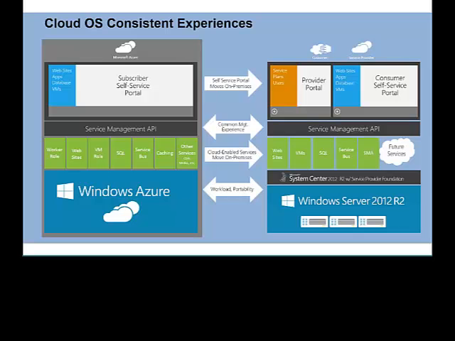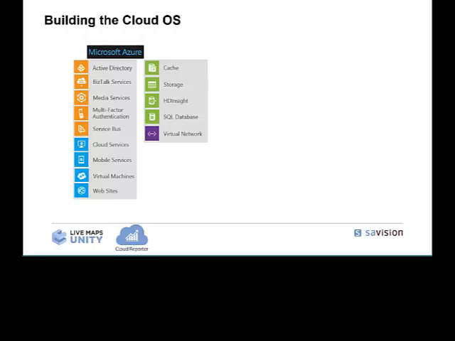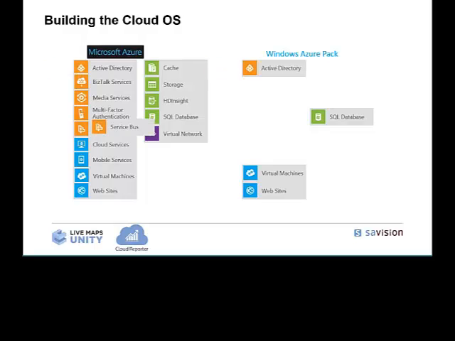So we have the common management experience through the same API we are using in Azure today. And as you can see, for the cloud-enabled services, we now have website clouds, we have virtual machines, we have SQL services, and more services to come in the Azure Pack in the future as well. So this is about the consistent experience. So if you basically compare Azure to Windows Azure Pack, we have quite a few services in Azure. We have got several new services since I built this slide, actually. And compared to Azure Pack, we have SQL, we have virtual machines, we have websites, we have Active Directory, we have service bus, and virtual networks using GRE.